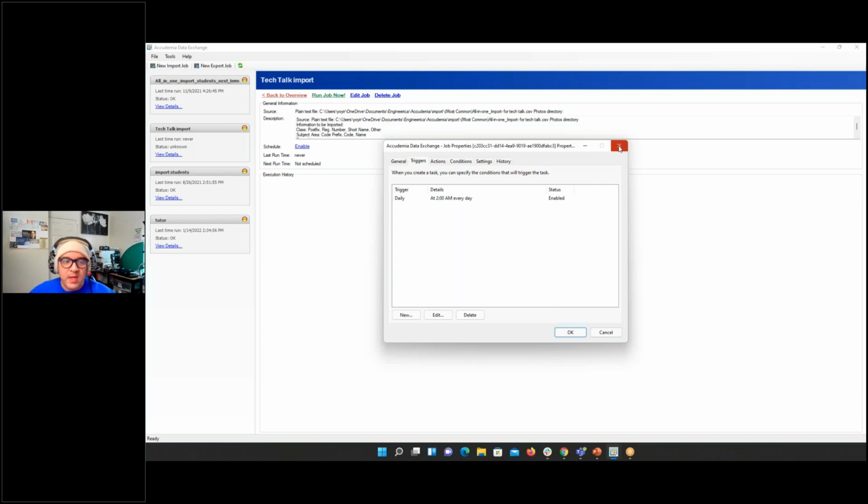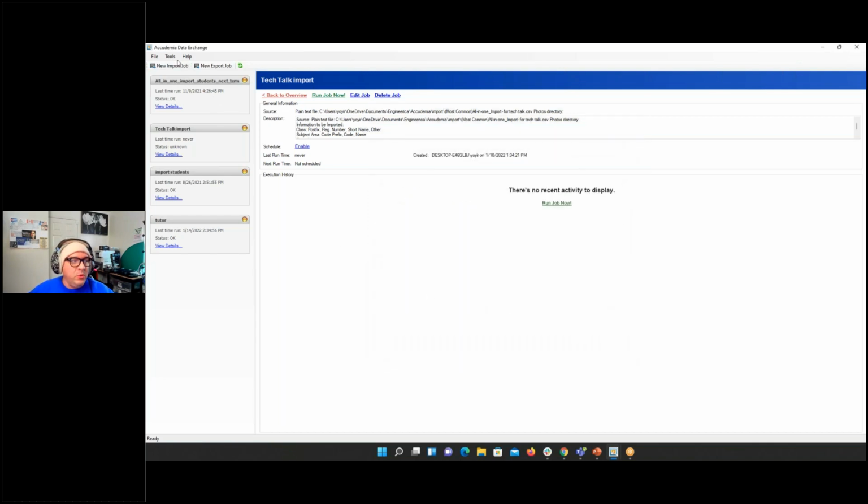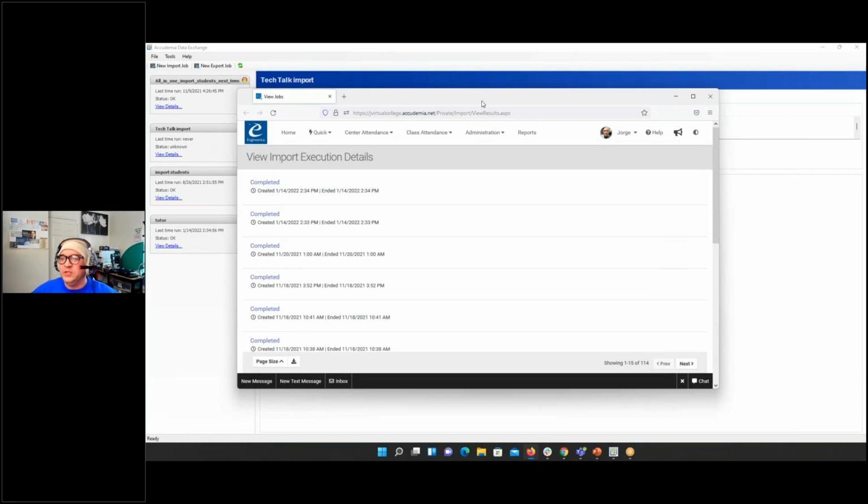And how do you know? Okay, so I'm going to show you how you know, because if you come to this tool that says Tools, View Execution Status and Server, then you can see what happened with the import process. Basically, if you click on that, it's going to open your Accudemia, and if you notice, every single row in this list is going to be an import job. If you notice, I have quite a few. You can have less, depends.